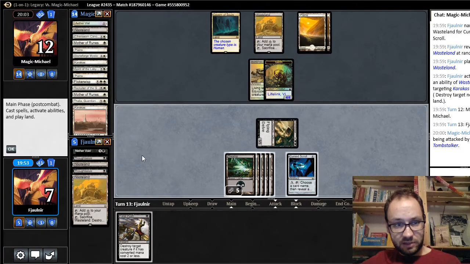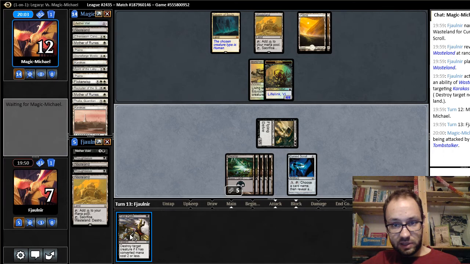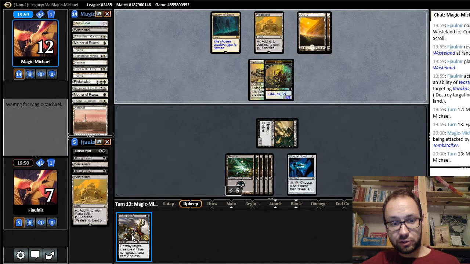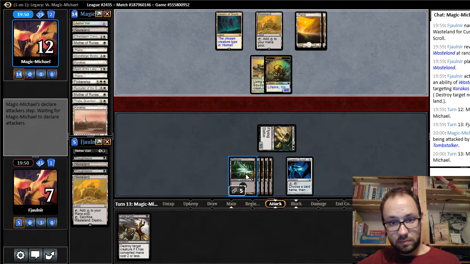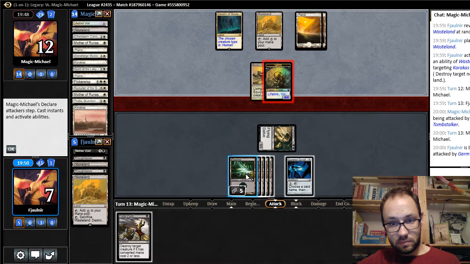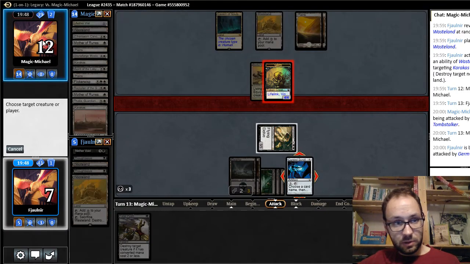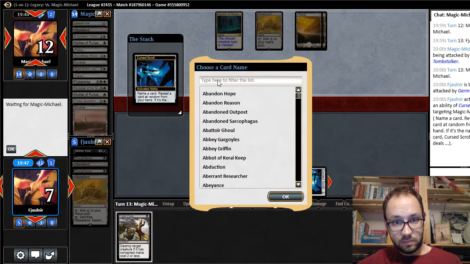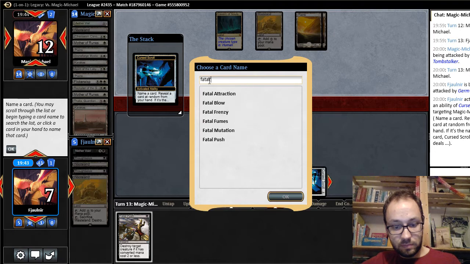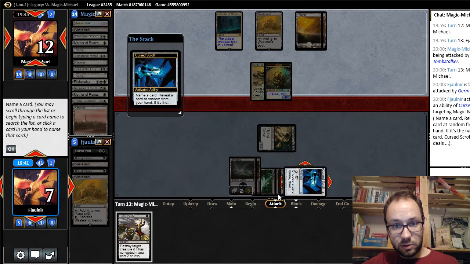I think we can't get punished for waiting with this, right? So yeah, I'm gonna wait. Maybe they play something pre-combat and I can Curse Scroll it before pushing instead of scrolling their life. Curse Scroll them, name Fatal Push. Push.